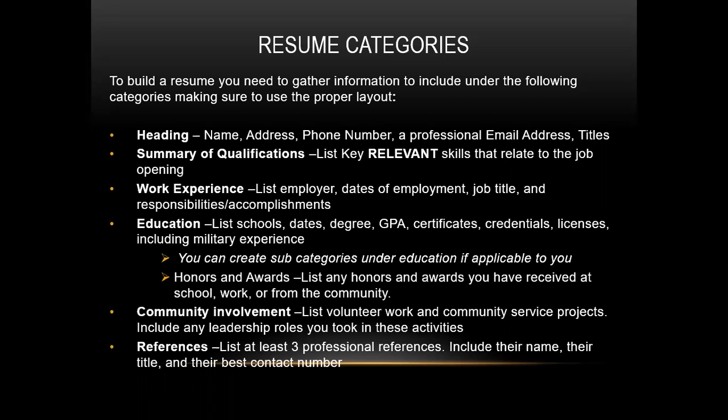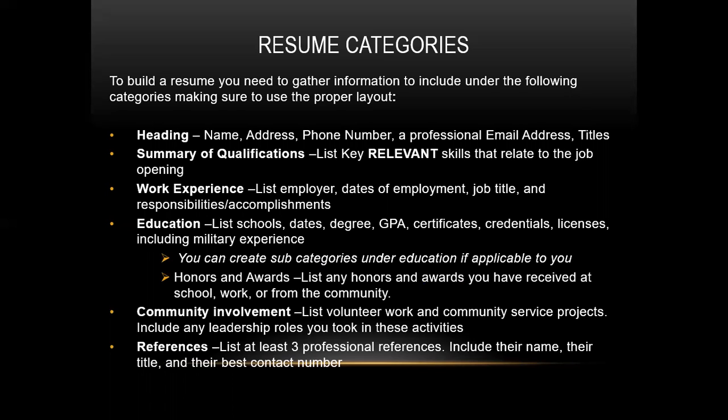And in the heading of your resume, you're going to be wanting to put your name, your address, phone number, a professional email address. And if you have any professional titles, if you're a chef, if you've been in a certain industry for a while and you've mastered certain skills, then we can highlight those titles. That way, as soon as an employer looks at your resume, the first thing they're seeing is your name and some of your key skills or your titles that kind of sum up who you are, what you do.